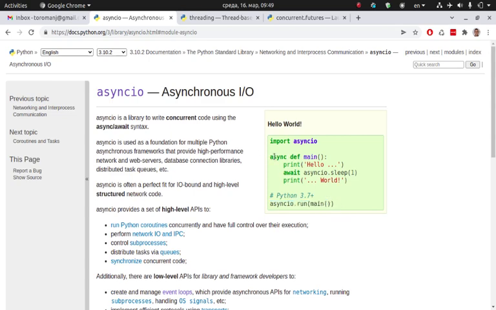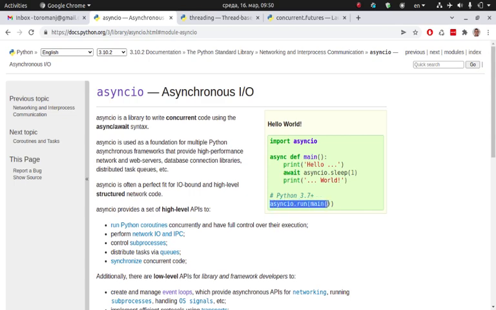Coroutines are usually defined by using the async keyword or special word and putting it in front of the function definition. This coroutine cannot be run in the normal manner. If we just wrote main, we would just get a reference to a coroutine. It wouldn't run.